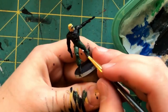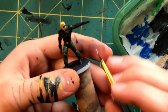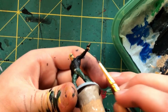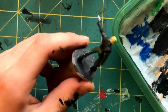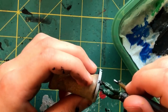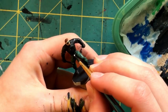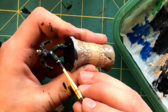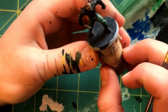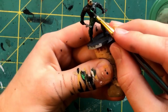Now I paint their belt buckles silver and give their weapons a silver highlight. Don't forget the brass knuckles on the left hand of the ones with batons. Here I paint their question marks with a light green.